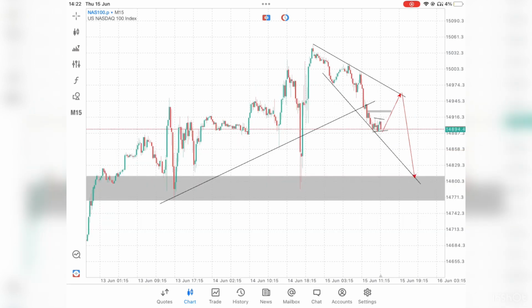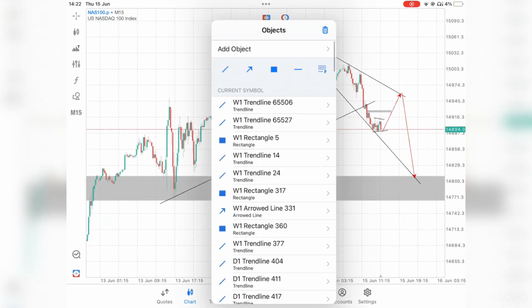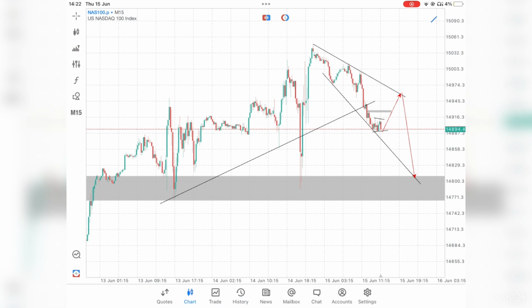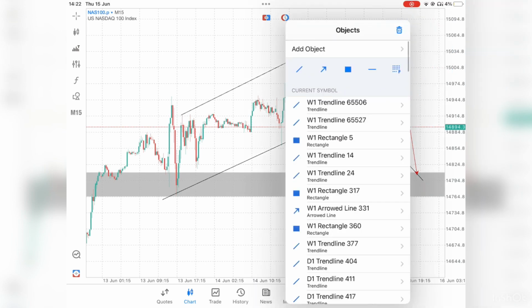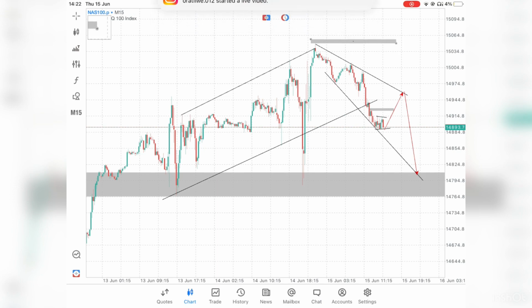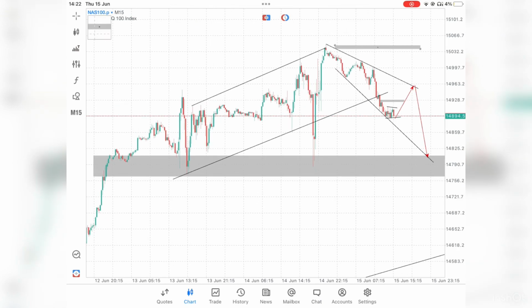Also today, I think there is US news. I think we have core retail sales news today. So yeah, I'm expecting some volatility in the market, a lot of movement. So maybe I'll share the result of the trade shortly after. Obviously you also have this resistance structure over here. So when you see everything in, we now have a clear picture.